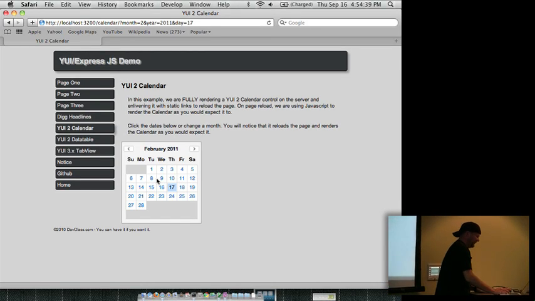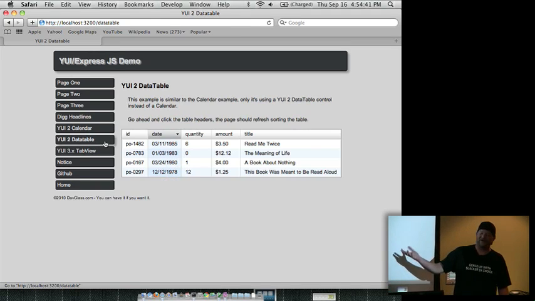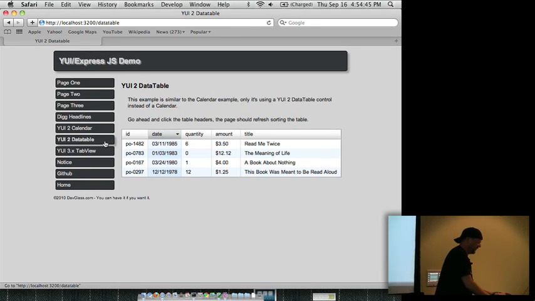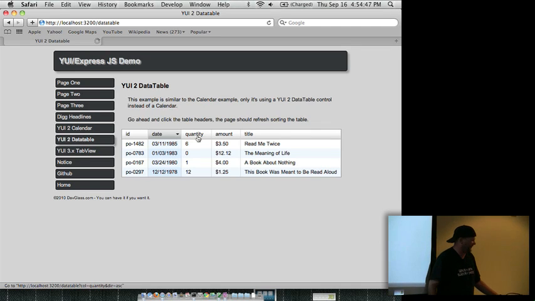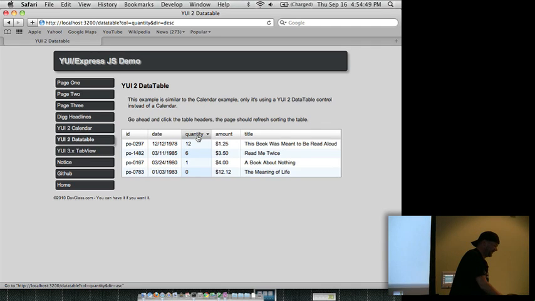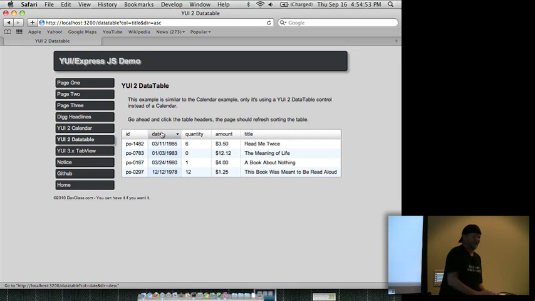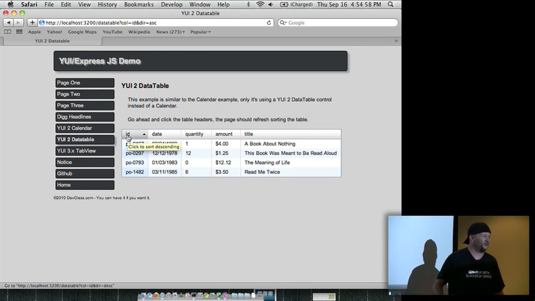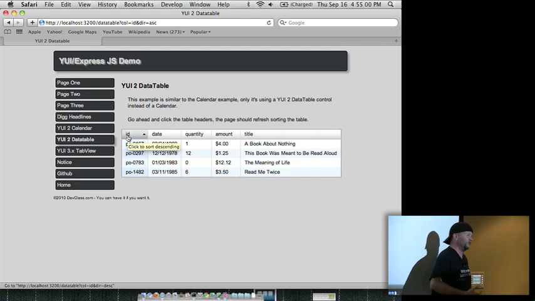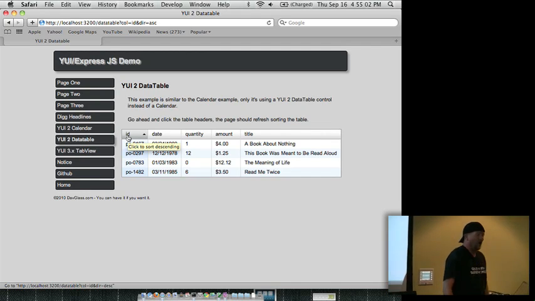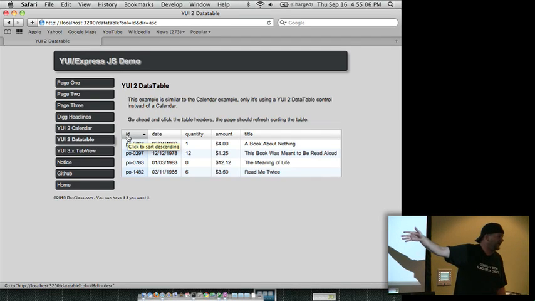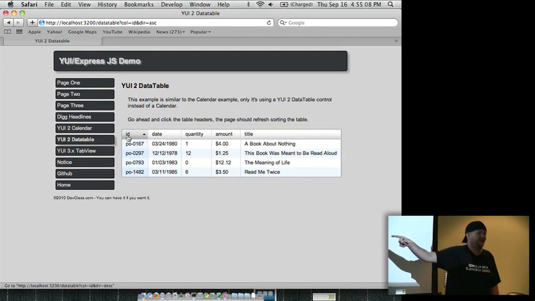And then I'm like, well, let's see if we can do the data table. And I'm like, that's awesome. There's no JavaScript here either. There's nothing there, but I can still sort my columns. I can still click on these things, and I can still get some kind of experience out of it while my 3G connection is catching up to give me the JavaScript to do all the whiz-bang cool stuff. But I got it for free because it's the same thing you'd be downloading on the client. But I get to do it here first.